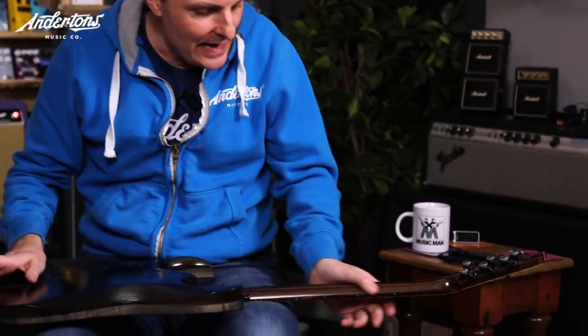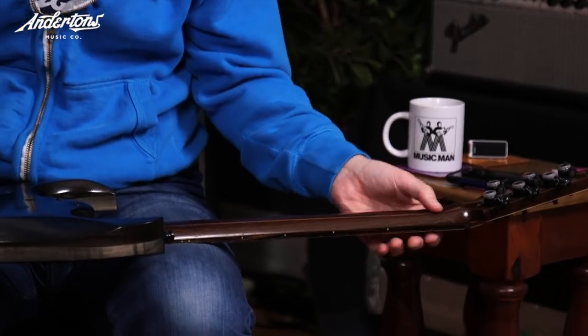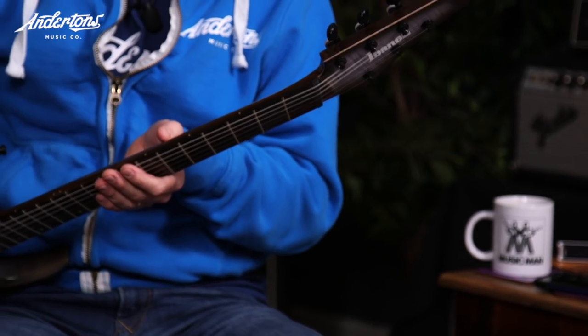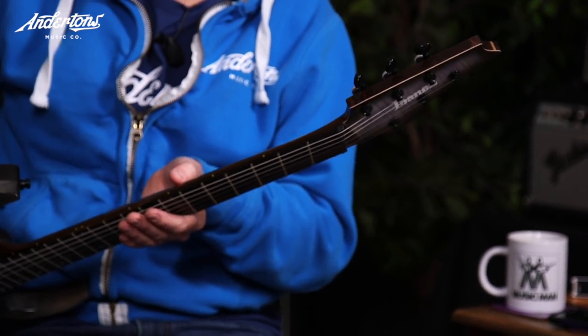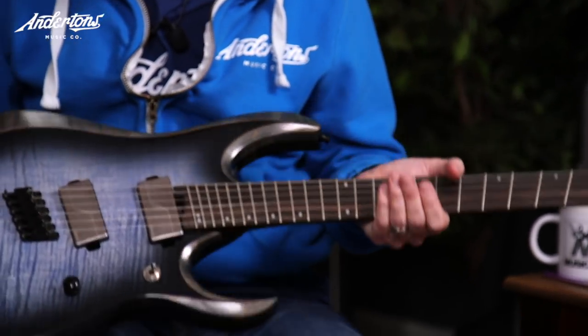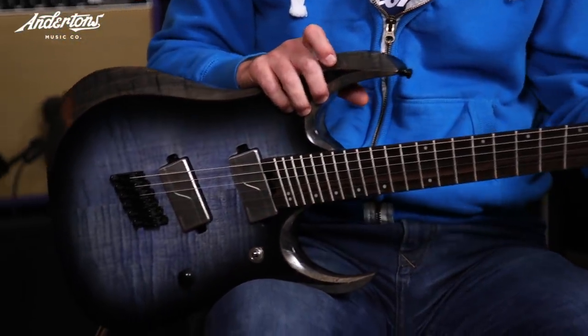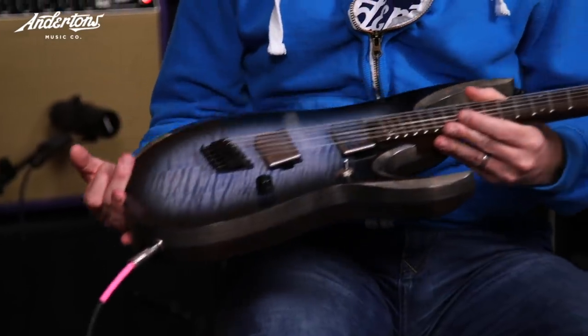Now, I think we've got different woods. My neck, the first thing I felt... The neck at first on this felt a little bit sticky. So I'm playing the RGD 61, which again is also available in a 7-string, so the D being the sort of extended range element of the model number.